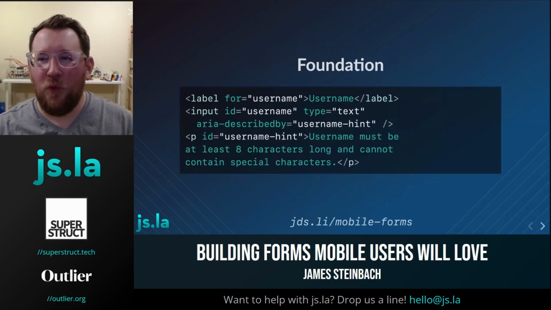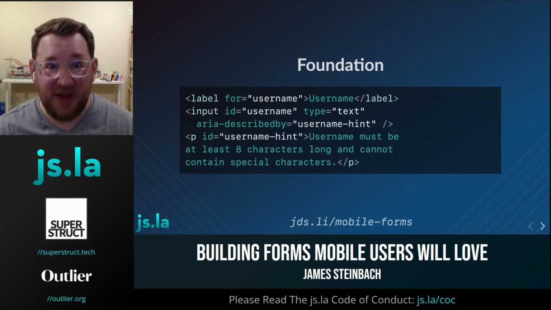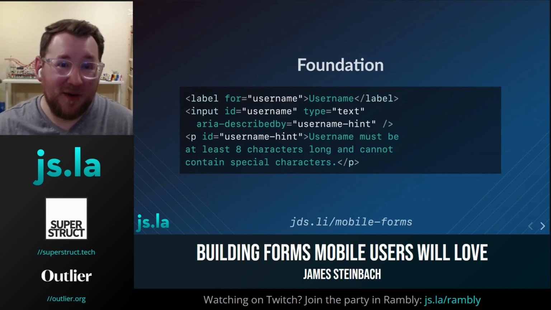And I did want to handle one more pattern that's really common, and I think it's worth mentioning. We often want to attach an extra paragraph of text to an input. Maybe it's descriptive text that shows up ahead of time, telling people how long to make a username or what special characters to put in their password. Maybe after a validation attempt, we've got a red paragraph telling them what went wrong with a given input and what they need to do to fix an error.